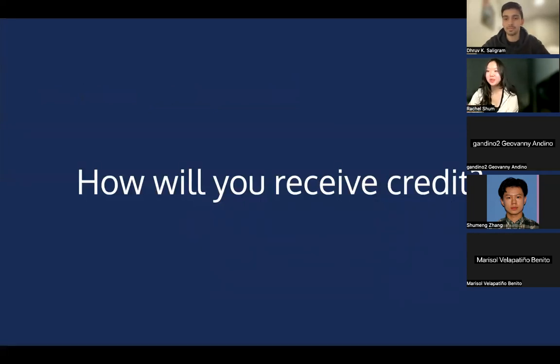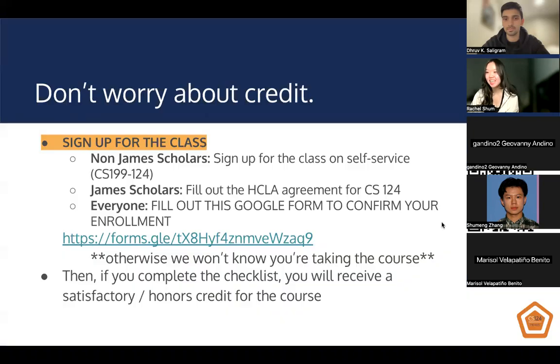Okay, so how will you receive credit for this class? So one thing that we want to stress is don't worry about credit. It's a 0 credit hour course, so you really should not be stressing too much about this class. And so the main thing is just to make sure that you sign up for the class, because if you don't sign up, you won't get anything, especially for James Scholar students. If you're using this to fulfill your HCLA requirements, it's very important that you do the whole process for that.